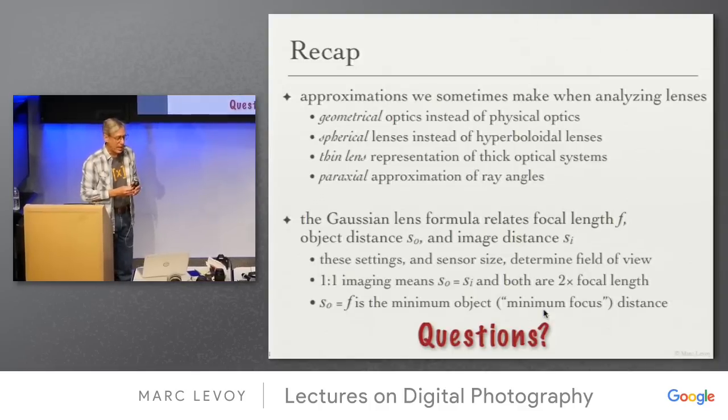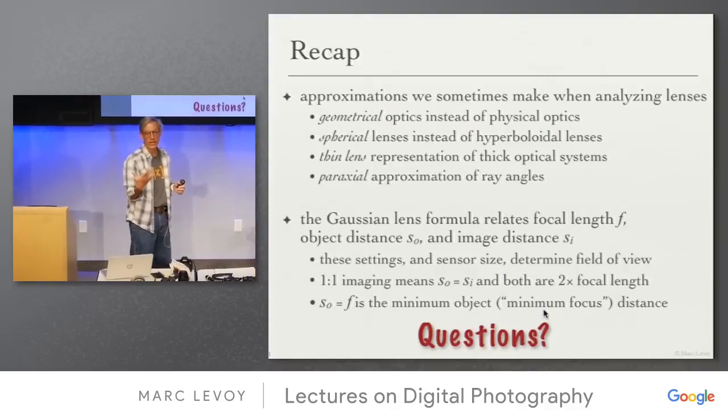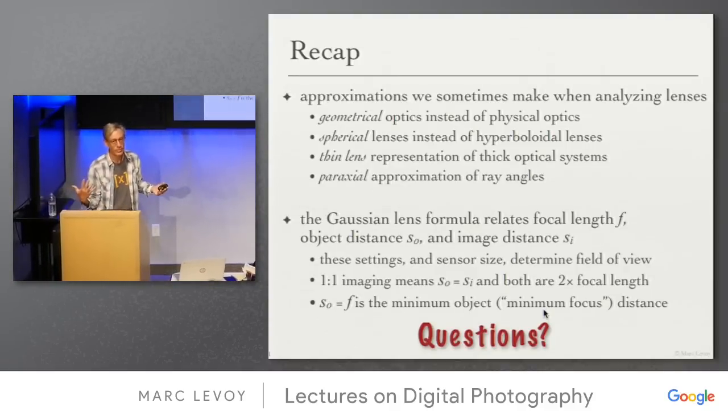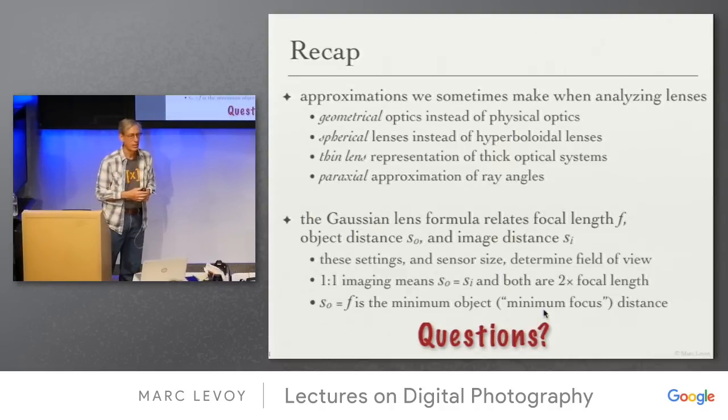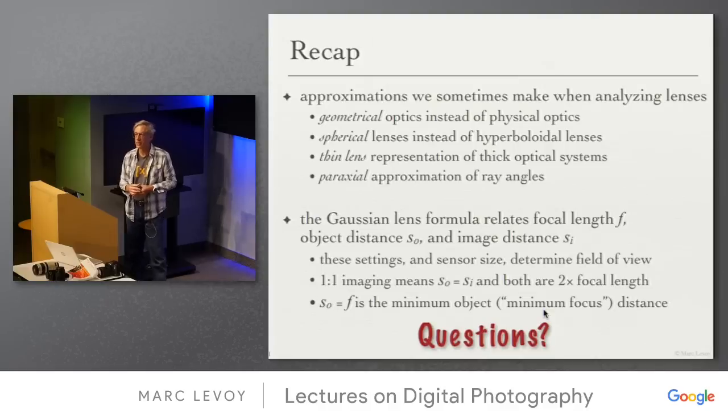And is it just hard to machine a hyperboloidal? You know, that's a good question. I'm not sure which aberrations they don't correct, and I don't know what that image looks like. Yeah, we'll talk about chromatic problems, and they won't correct those. In particular, we'll talk about that on Wednesday. Overarching thing is that this is all for a single wavelength. Right, yeah. And that's the chromatic aberration that I'll talk about on Wednesday.